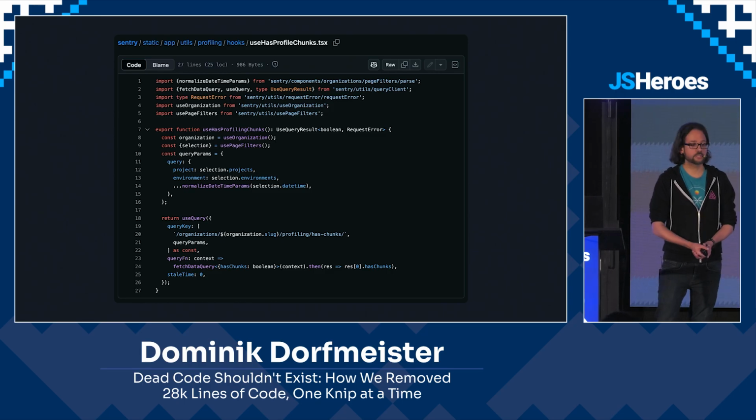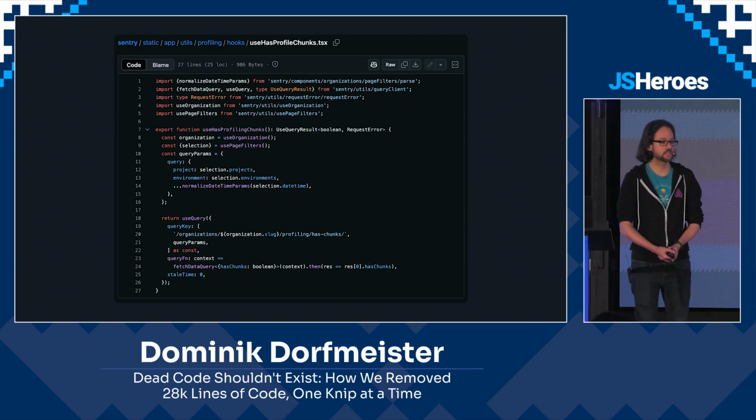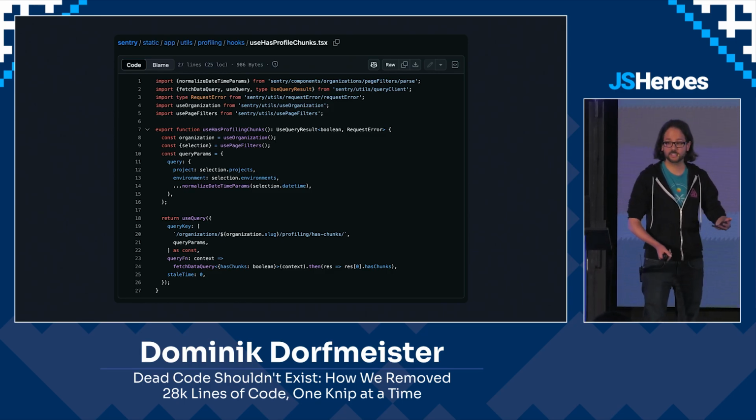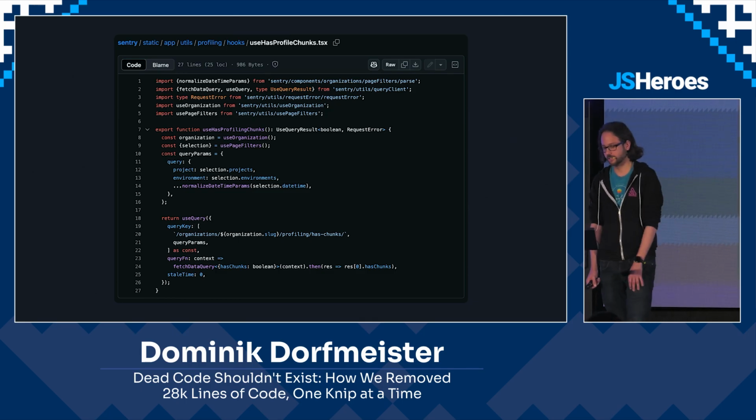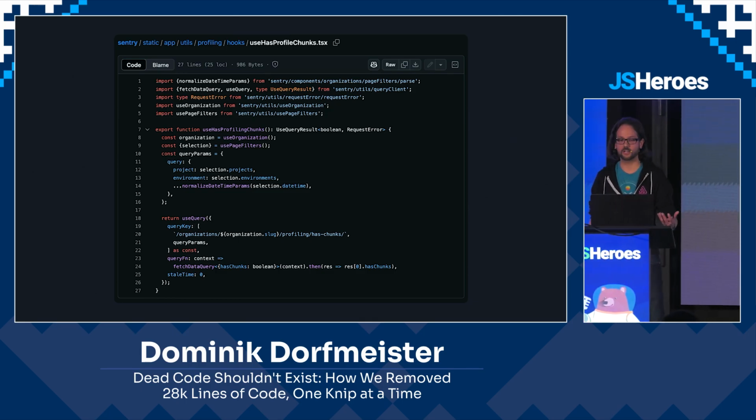So we had some violations in this useProfileChunks hook. I wrestled with it for a little bit. I fixed the issues. And then I thought, OK, great. Now where is this used in the codebase? And it turns out it wasn't used at all. And that's when I thought, OK, no more. I can't do this. We need to clean house here.